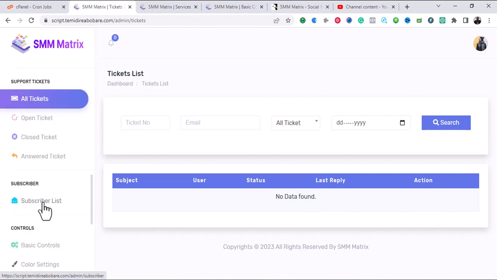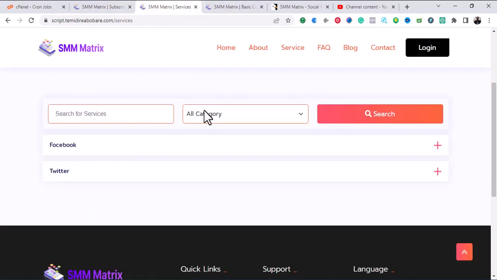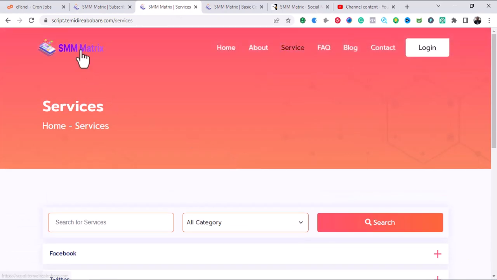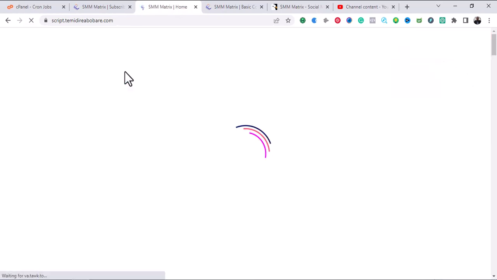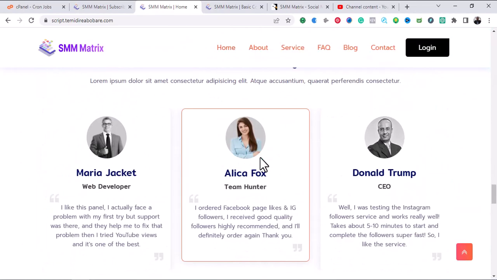So under the subscriber list, let's go to the front end. So this is the front end.